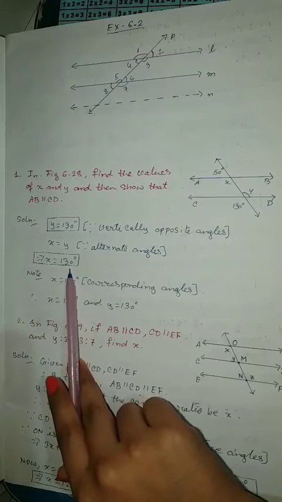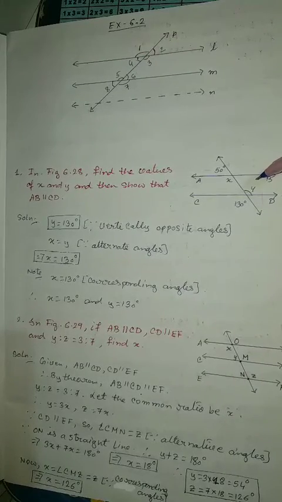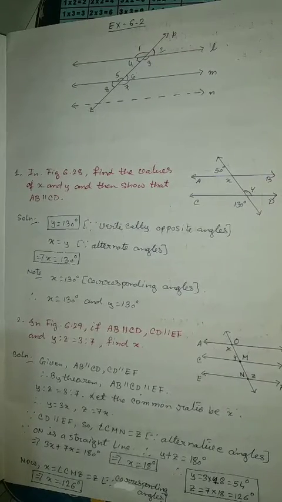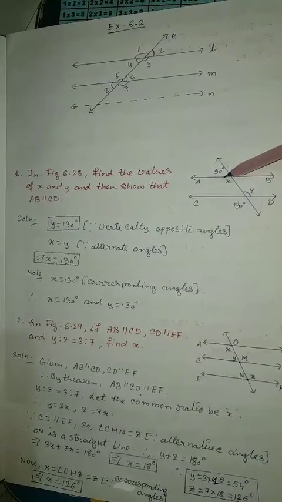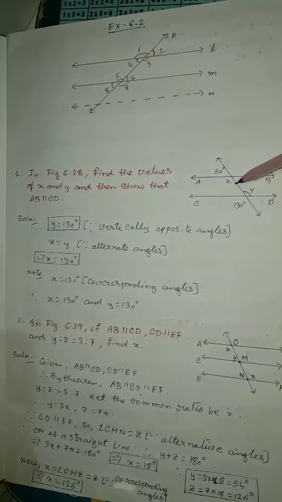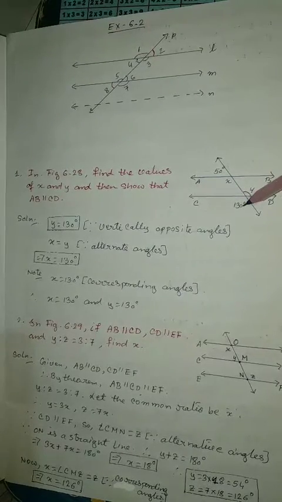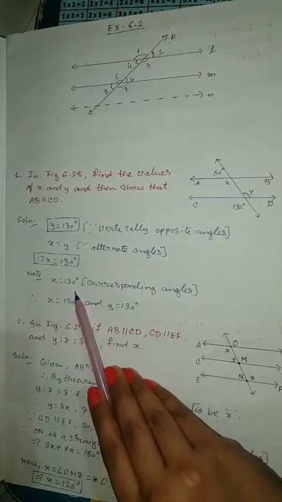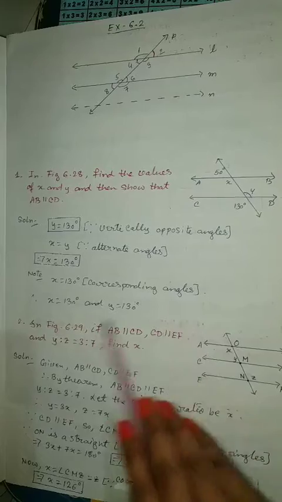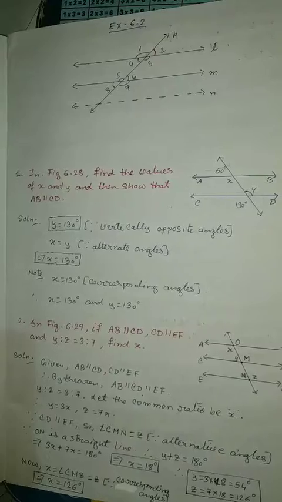Here's a point to note that this is not the only way to prove it, or find the value of x and y. There are other ways to do it as well. We can see that this angle x is also corresponding to this particular angle. These two angles are corresponding to each other. So if this is x and this is 130, by theorem corresponding angles are equal to each other. Therefore, x will also be equal to 130 degrees because they are corresponding angles. So x equals 130 and y is also equal to 130 degrees.